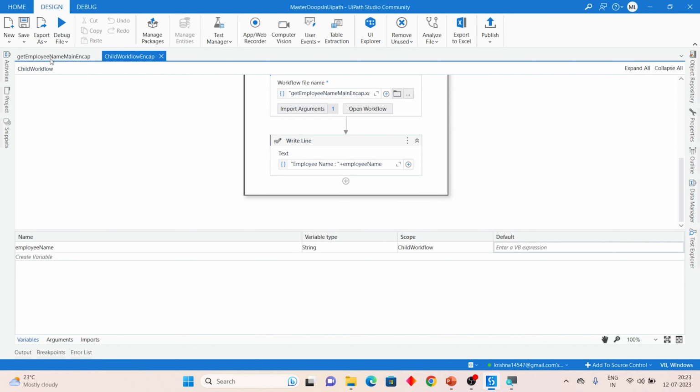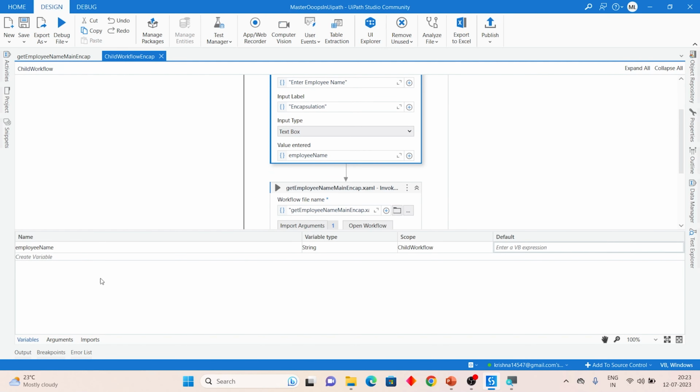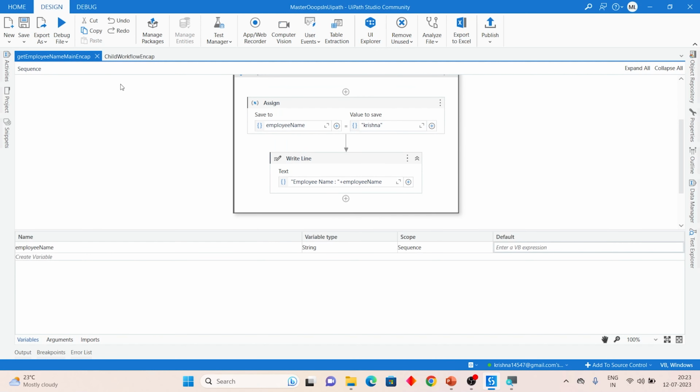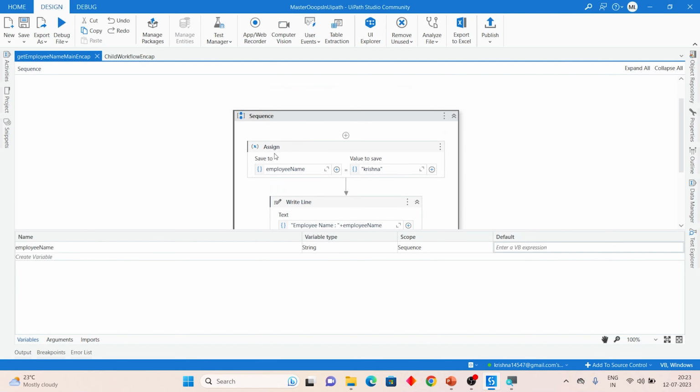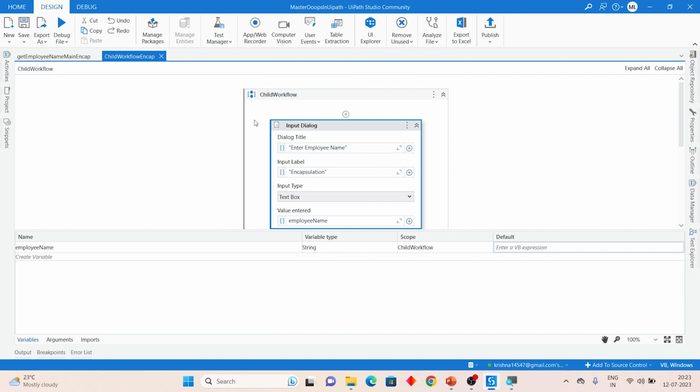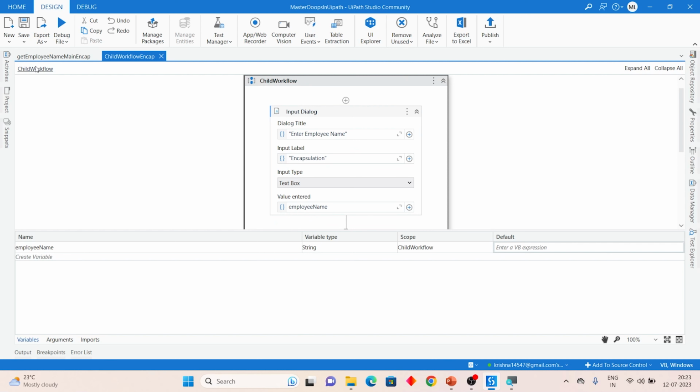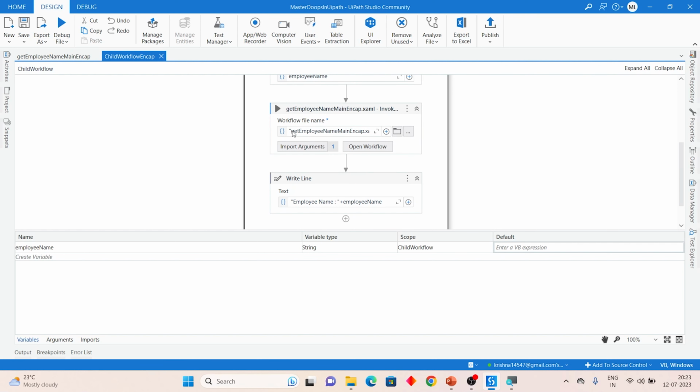For example, if I directly call it, that will print Krishna for me. So this can be a snippet, where you can hide everything. If you have a function also, you can directly hide it within that snippet. And then the child workflow will be your UiPath design where you automate your process. There you can directly call that snippet, and it will directly do the functions without us even knowing what is happening inside. In that way we'll hide those internal steps. So that's how you can achieve encapsulation in UiPath.